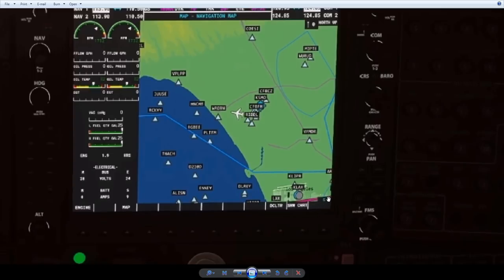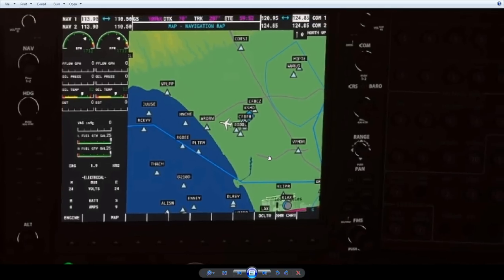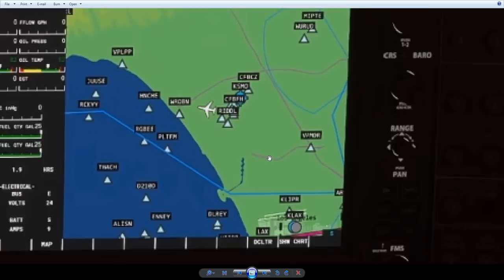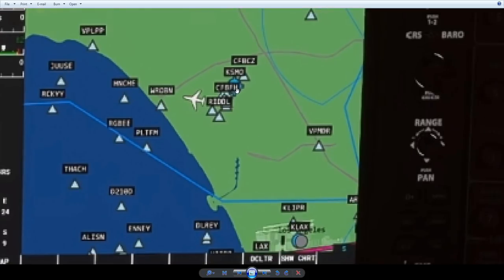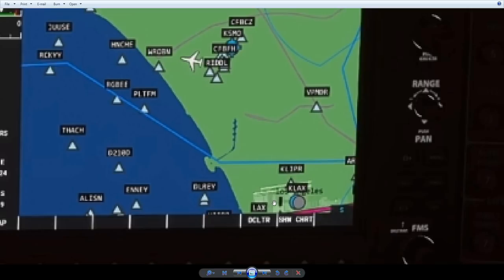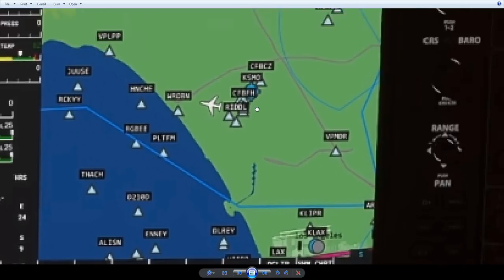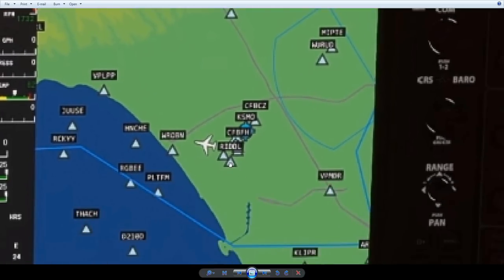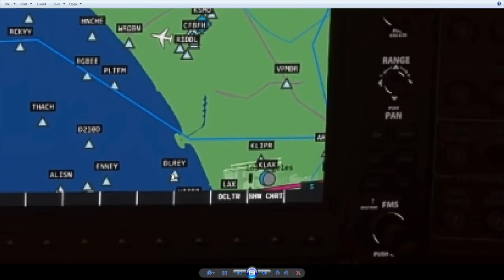I do notice that the MFD is in a low zoom level. It seems to be in 5 mile zoom. And another thing that sticks out to me, so if you look at Santa Monica right here, you just see the airport indicator at the ARP. But if you look at LAX, you can actually see the runways and the aprons. Is SafeTaxi going to be a thing in default airplanes? Quite possibly, looking at that. Although you don't see it at Santa Monica, but Santa Monica is several times smaller than LAX.